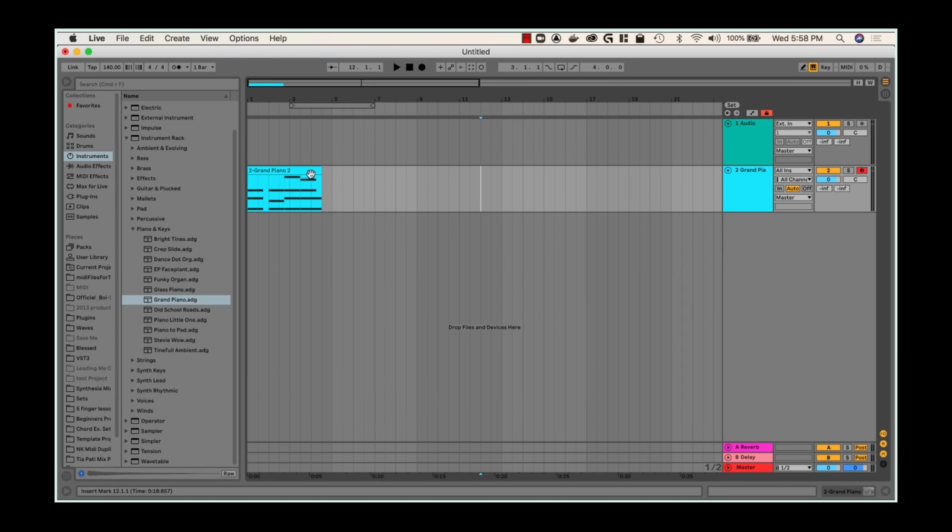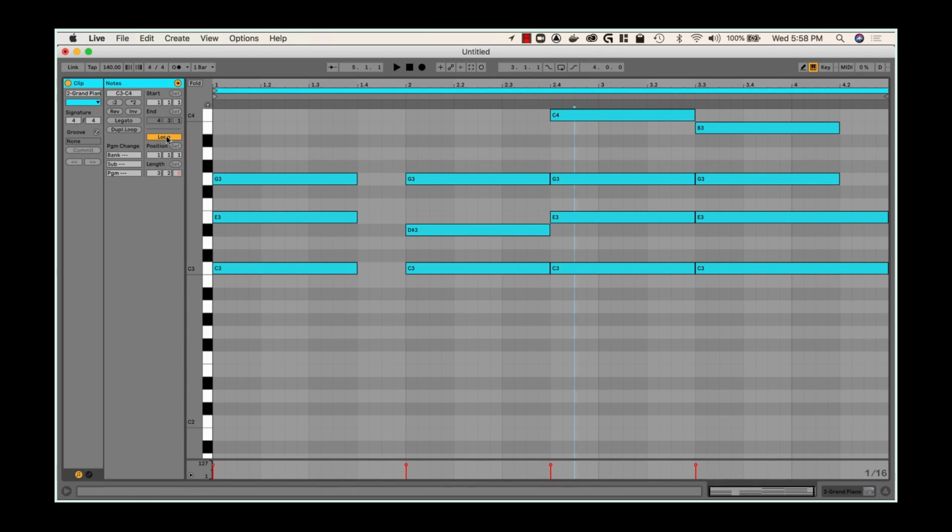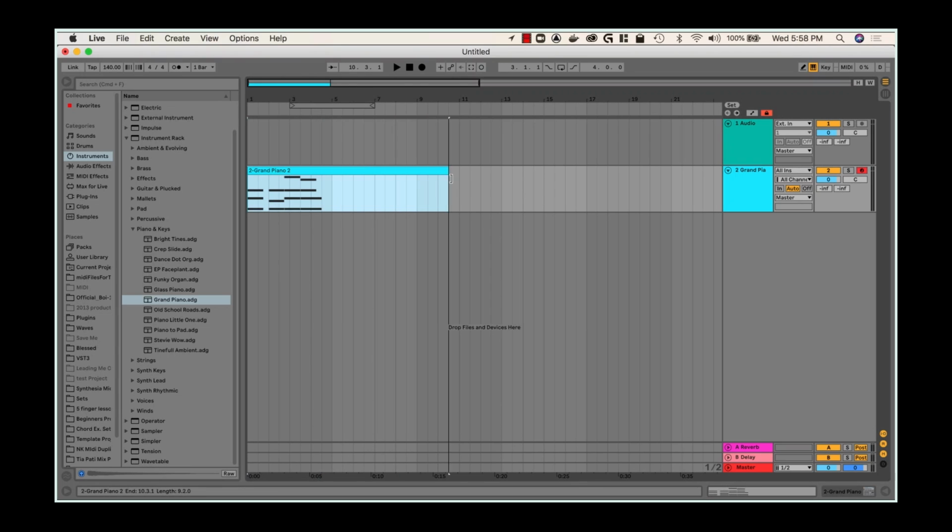Let's say you need to extend your MIDI clip. Right now you'll notice if you try to extend the MIDI clip, the file loops over and over. This is because the loop setting is turned on for this MIDI clip. This extension of the MIDI clip does not affect the underlying MIDI file until you deselect the loop feature. To do this, first zoom in on the clip, then click on the loop button to deselect it. Now when we extend the duration of the MIDI clip, it creates extra measures that are added to the underlying MIDI file.